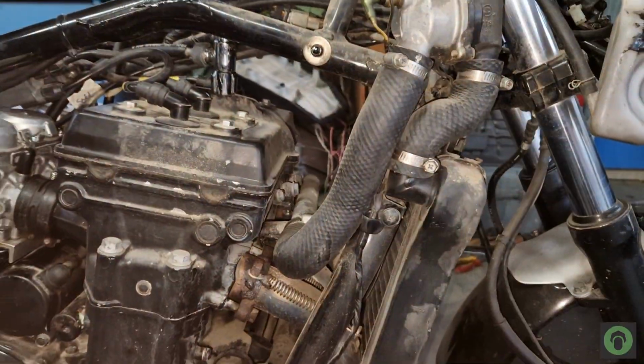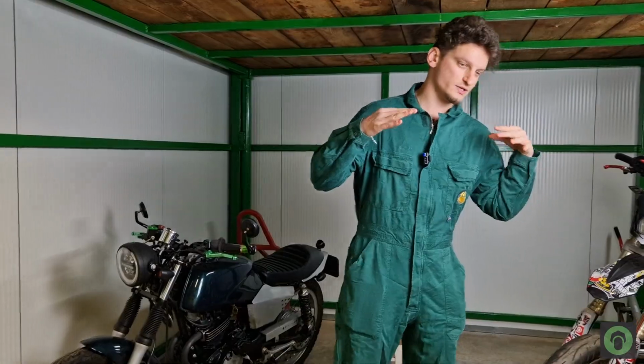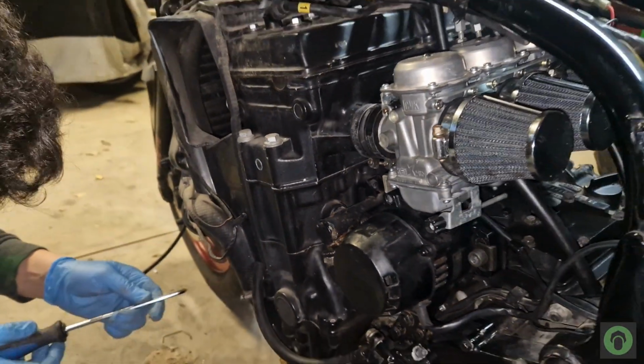First one was where the exhaust pipes unite with the cylinder head, and the second spot would be where all the antifreeze pipes connect with the cylinder block, engine block, and so on. So let's cut it off to the real deal.